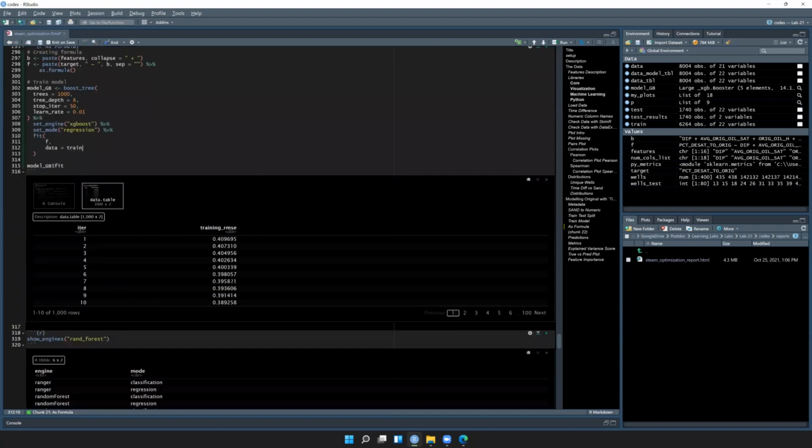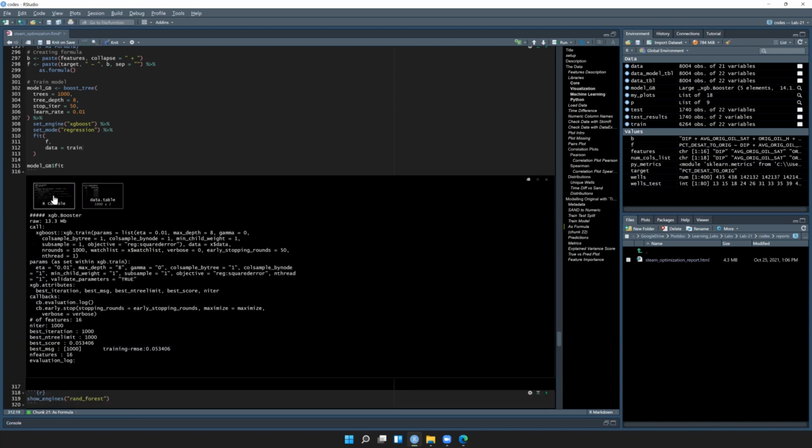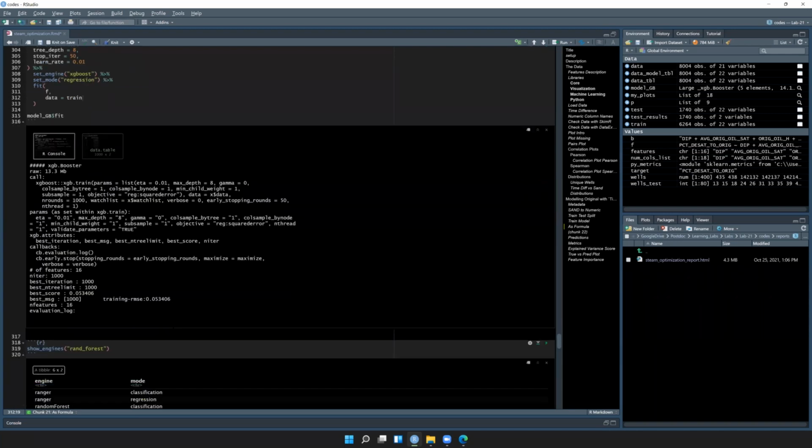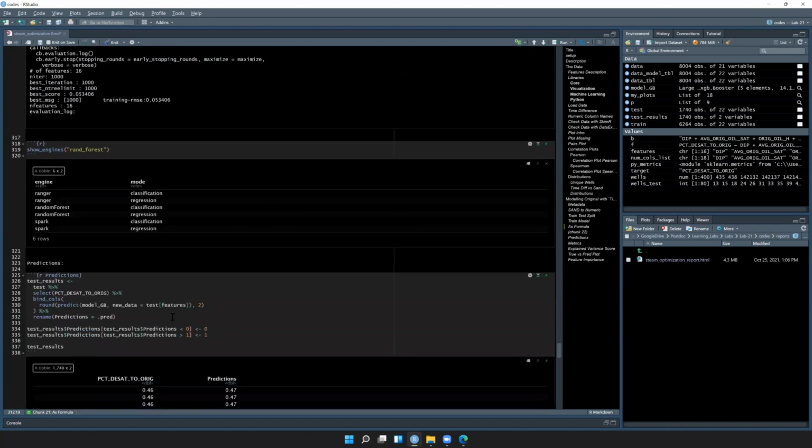So we ran. Now you can see that our RMSE is not getting so low as before for the training data. We still run 1,000 iterations.